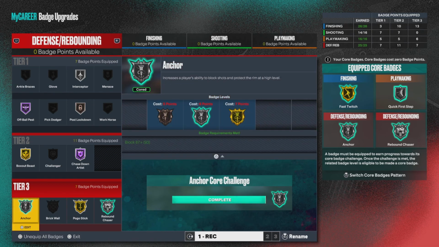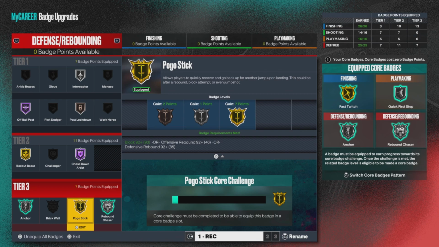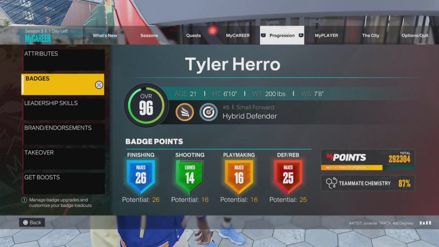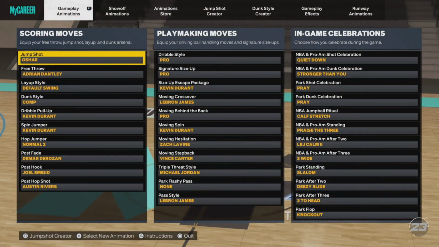And that's how I run these badges on this build for the rec. But like I said, it's all up to your play style. But you get 26, 16, 16, and 25. It's a pretty good badge spread on a 6'10". Now I'll show you guys my animations real quick, mostly the jump shot.